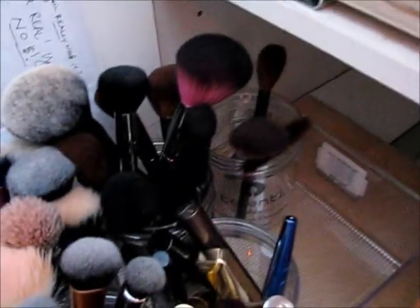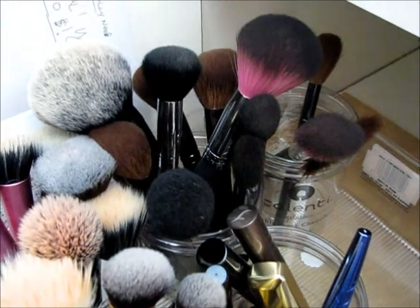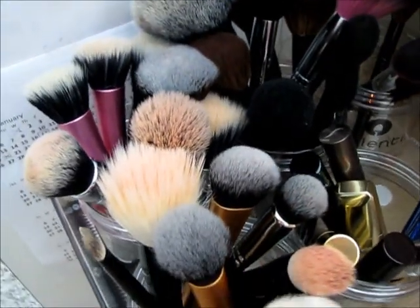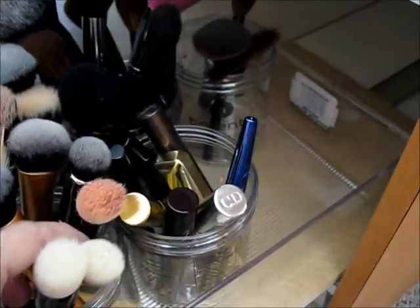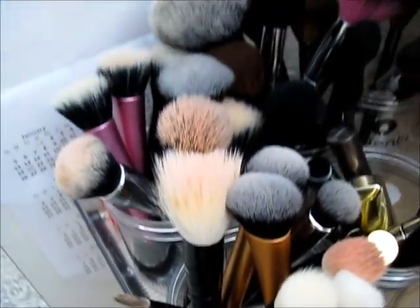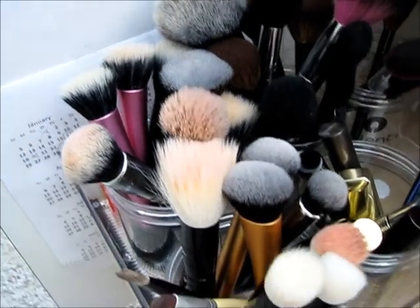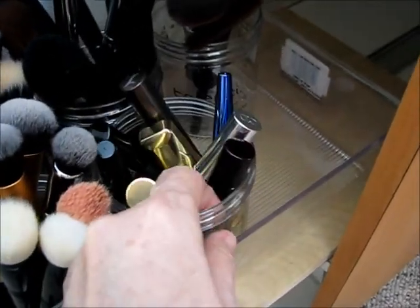So those are my eye brushes. And then I have all of the face brushes, all of Wayne's face brushes. I think I could send Wayne to Jamaica for a nice holiday with all the brushes that I bought from him. And I even went back and bought a few more of these small face brushes. I love that they're small. So I keep them all there, and then I can put them away, and I do apologize for the ones that are dirty.